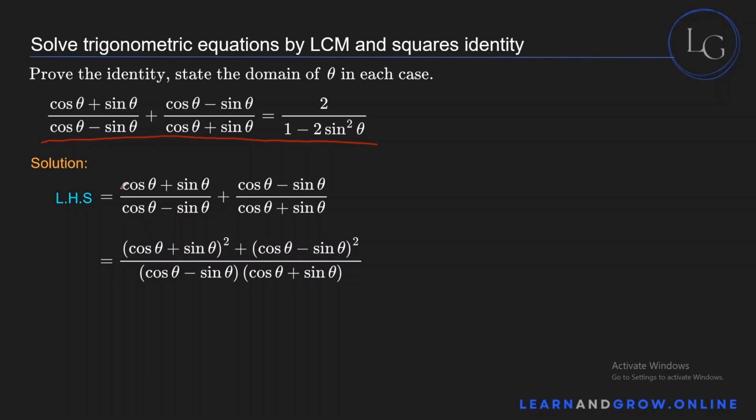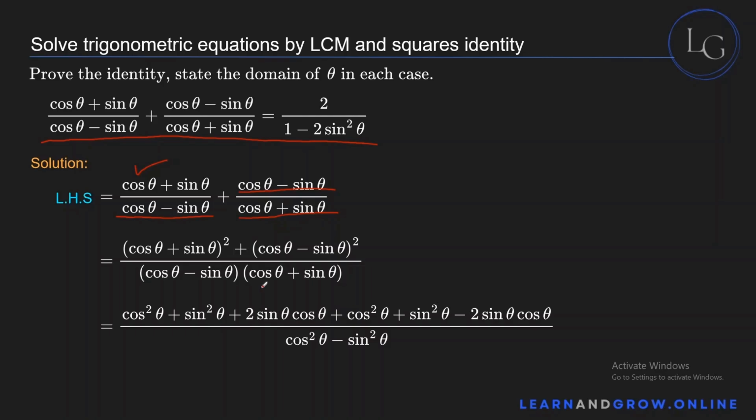So basically the numerator on this side will be multiplied with the denominator on this side. So cos theta plus sine theta will be multiplied with cos theta plus sine theta, and the numerator on this side will be multiplied with the denominator on this side. So cos theta minus sine theta into cos theta minus sine theta, which is why you have this in the numerator and now this in the denominator once you take the LCM. So cos theta plus sine theta whole square plus cos theta minus sine theta whole square over cos theta minus sine theta into cos theta plus sine theta. Again, I won't really tell you how to take the LCM, it's just basic maths.